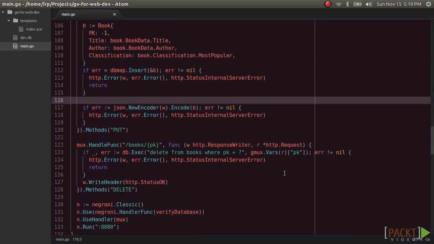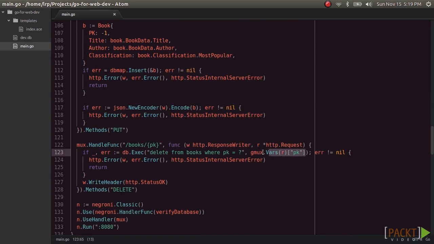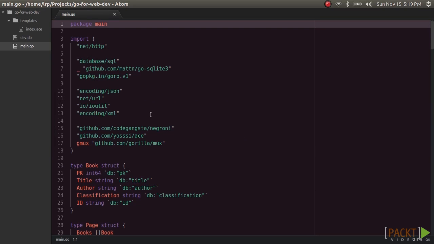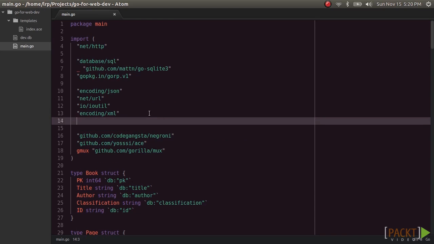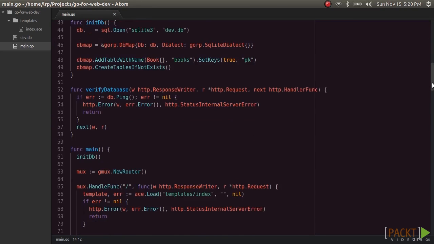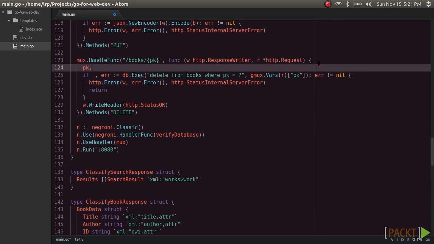Finally, let's handle the delete route with go-gorp. Doing this delete will require that we create a book object to pass into the dbmap with a given primary key. To parse the primary key as an int64, we'll need to use a standard library package called strconv. Let's add strconv to our import list. Now we can use the ParseInt method on strconv to parse the string value contained in the pkroute variable we were using previously. ParseInt also takes in the base and bit size. In our case, we want to use a base 10 integer that is 64 bits.